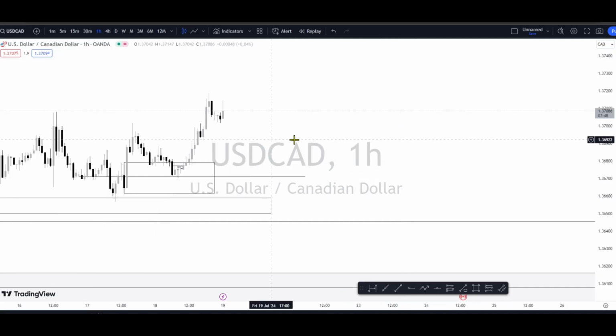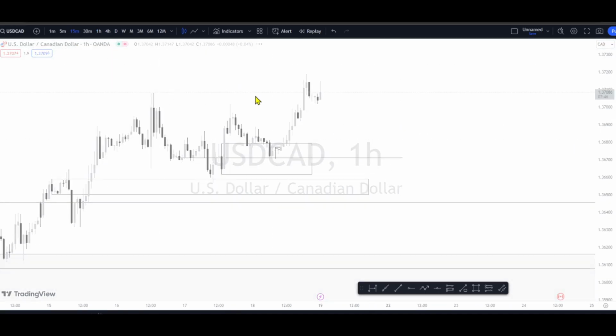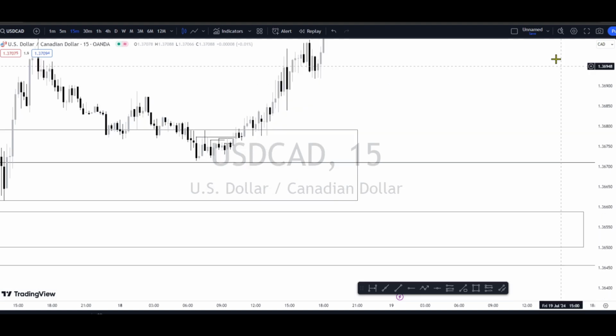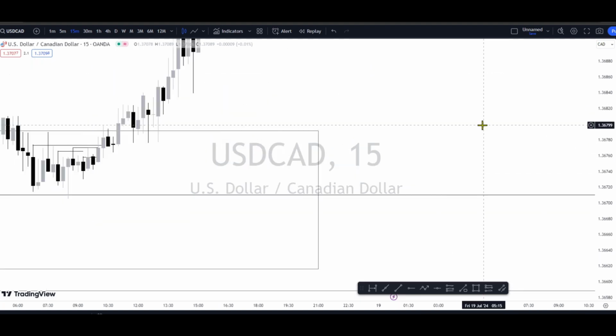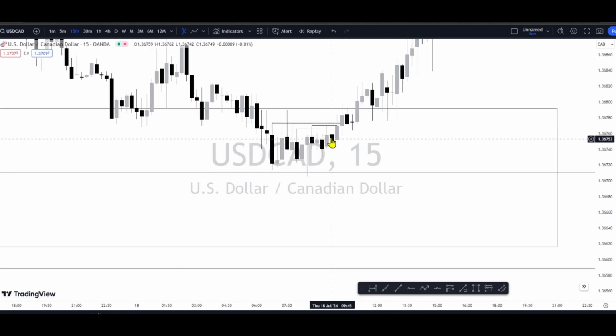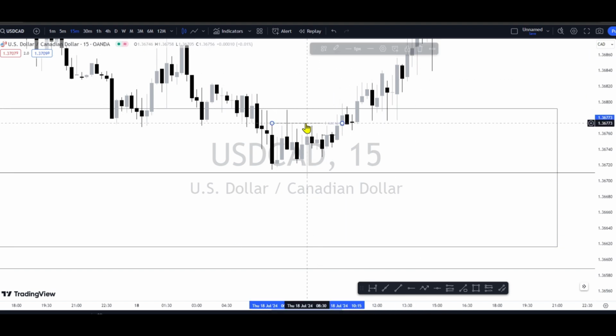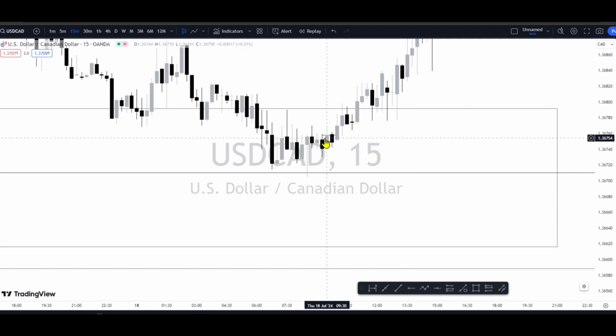Now it is right here, this 15-minute engulfing, talking about this particular 15 minutes. So I'm deleting all these candles. Okay, so it is this first candle. This is the first 15-minute candle to give us an engulfing, or this candle after this. So this is the first candle.